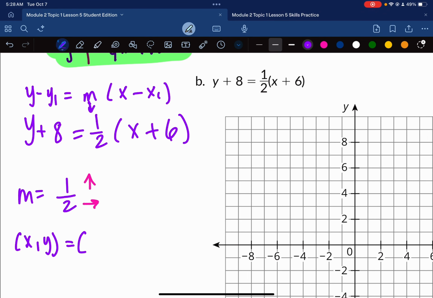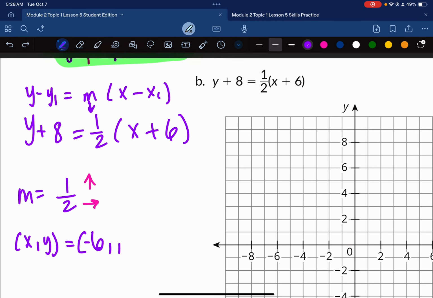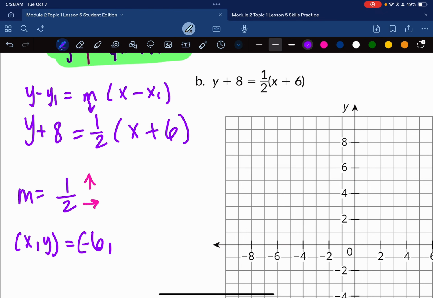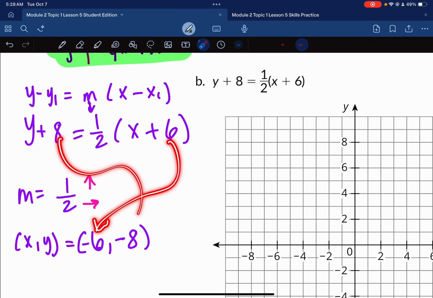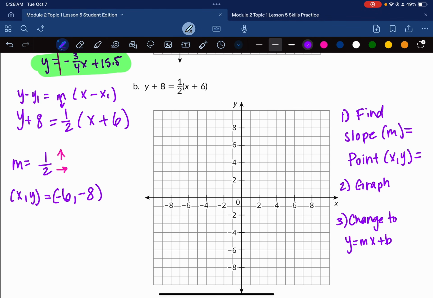So if I was to take this out, my x goes first, and then my y goes second. I'm messing up left and right. So it'd be a -6 and a -8. This number is my x value, it goes first. This is my y value, it goes second. But when we take the negatives and plug it into the formula, it makes it positive. Let's just do this real quick. -6, -8. Where is -6, -8? If I start in the center, I go to -6, and I need to go down to -8. Bam, so there's my first point.